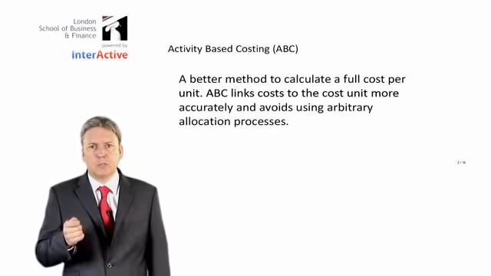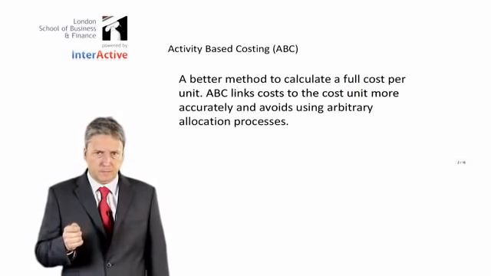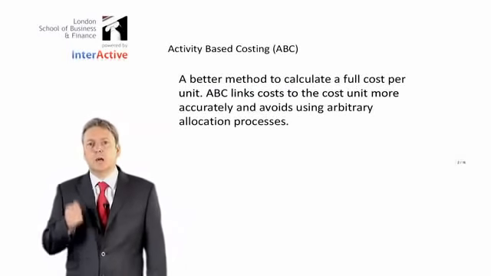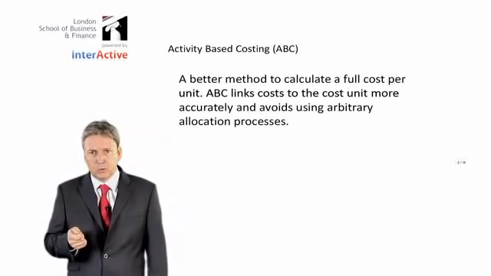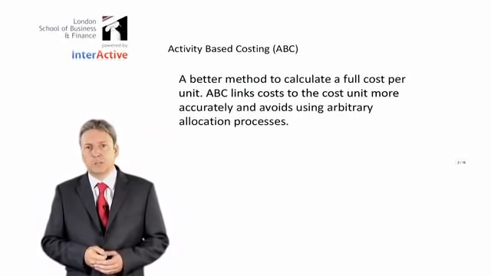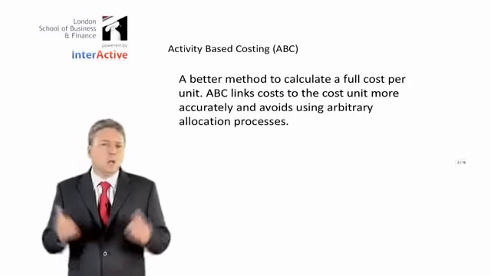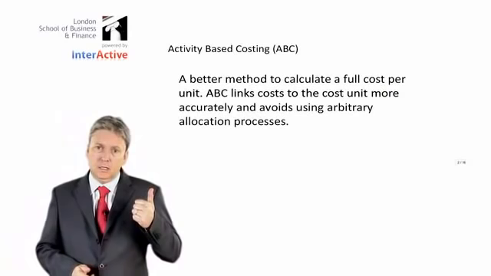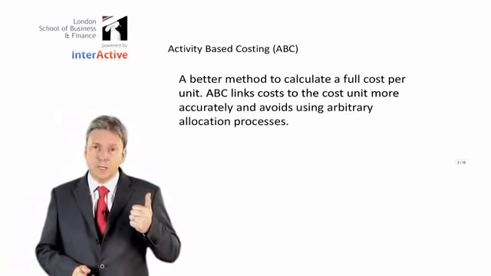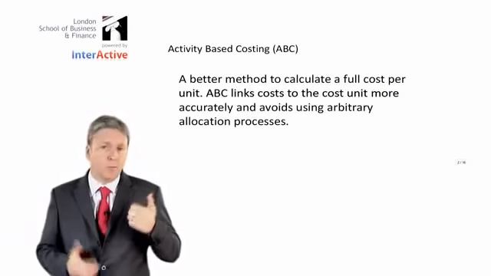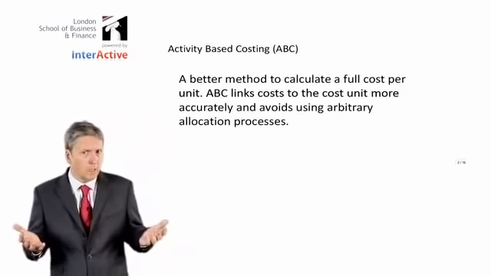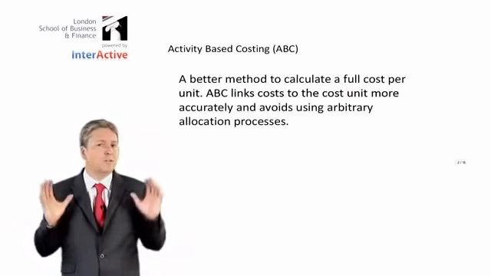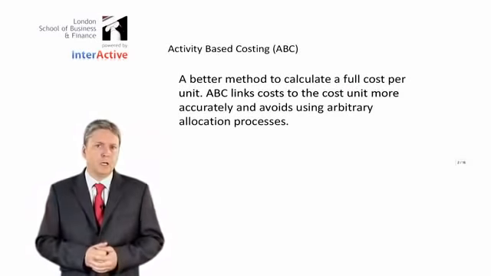Absorption costing has been around for hundreds of years, but in more recent years, absorption costing has started to become less and less useful when it comes to providing management information. The basic reasons why it's becoming less useful are firstly because processes are becoming more complex, and the more complex processes become, the less likely that apportionment is going to work in any fair or even semi-accurate way.